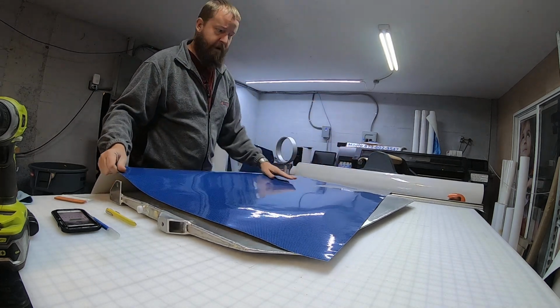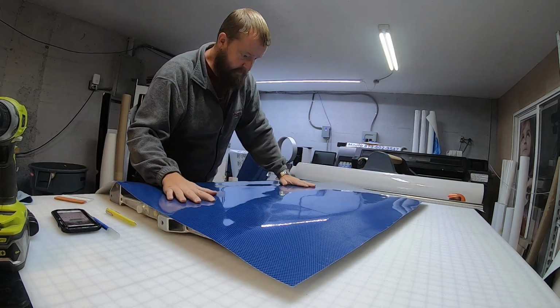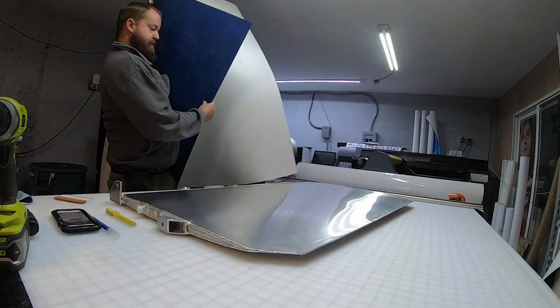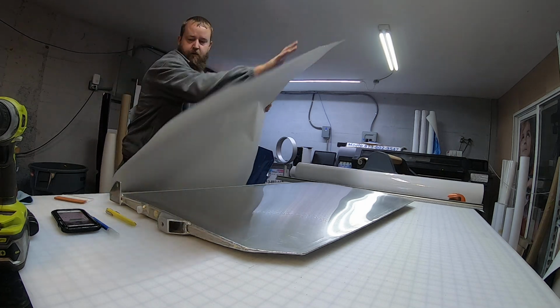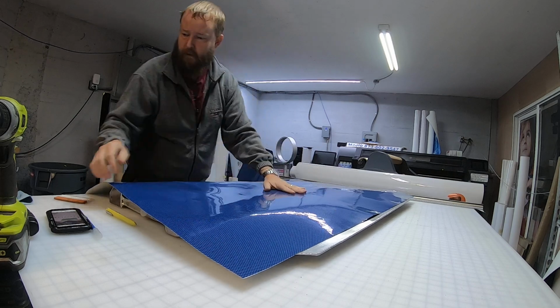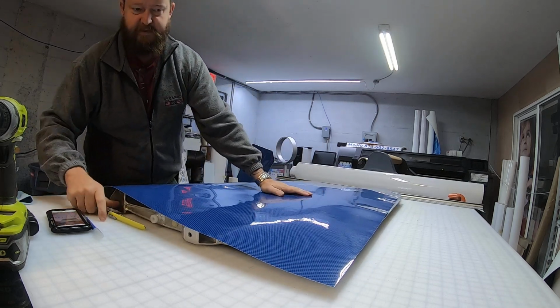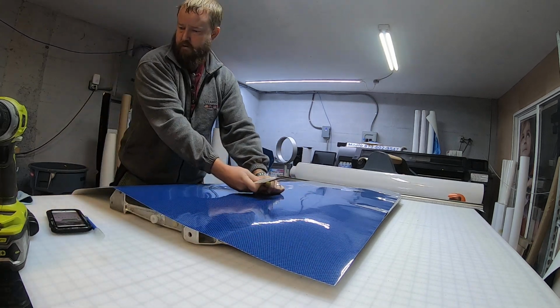On this wrap here, the customer specifically requested that the direction of the wrap be so that the black is at the bottom. Flip this over here. I'm going to switch sides of the table so I can easily start from over there.